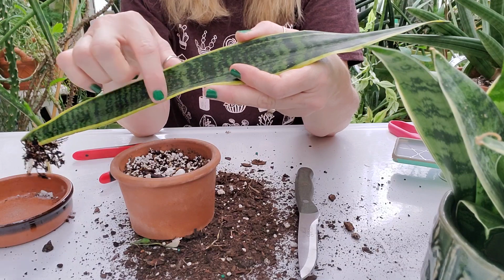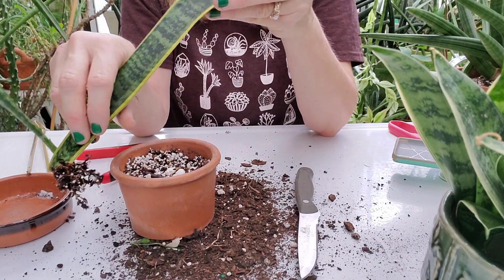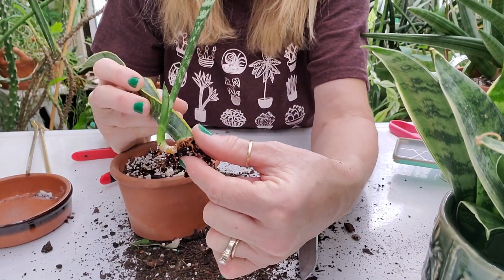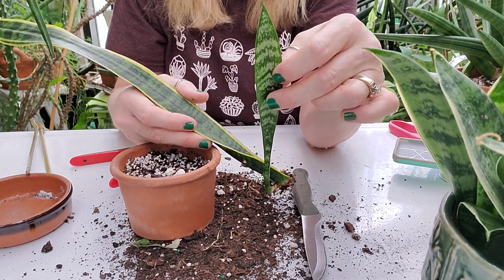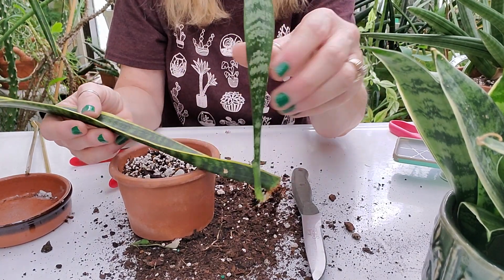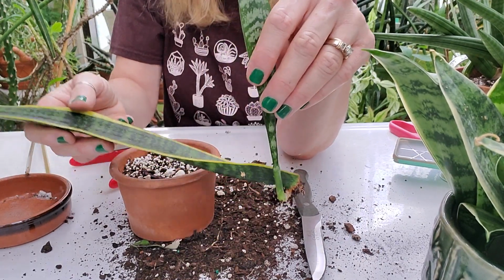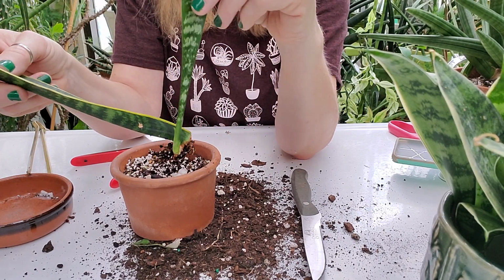A chimera is a plant that has, and a Bantel's Sensation is the same. I took that one back in the house, so I can't show it to you right now, because I'm out in my sunroom. But I'll show you this. It grew a new plant. See, there's that rhizome that I was talking to you about. See that? That's that underground rhizome, a little closer. And it doesn't have the yellow edges because it will not come true from a leaf cutting. So I didn't even bother to cut this into 2-inch increments and grow it, unless I wanted more of these without the yellow edge, which is still pretty. It still has the banding, but it's not going to have that yellow edge, which is why most of us buy that one, right?